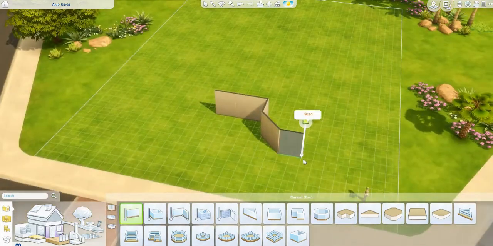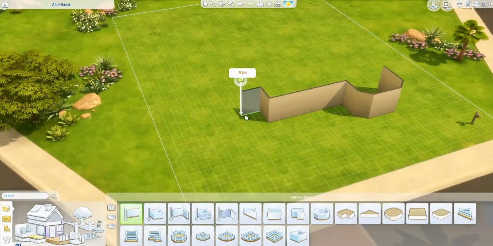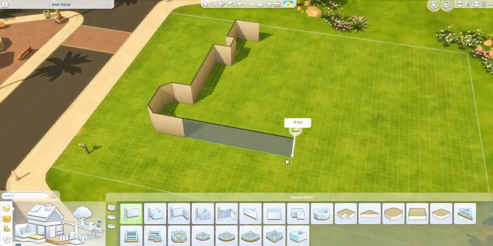This is for my save file. Oasis Springs, this neighborhood that I'm working on, has a Mediterranean Spanish vibe.